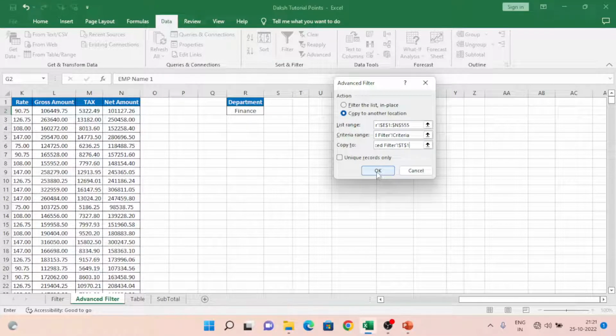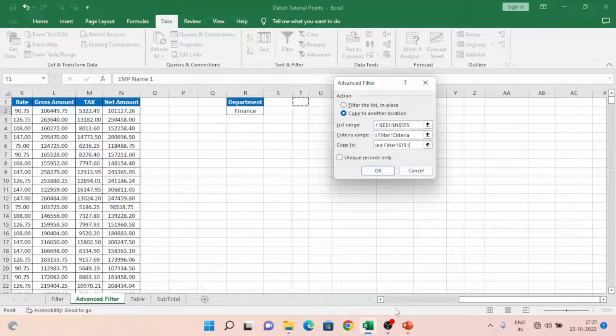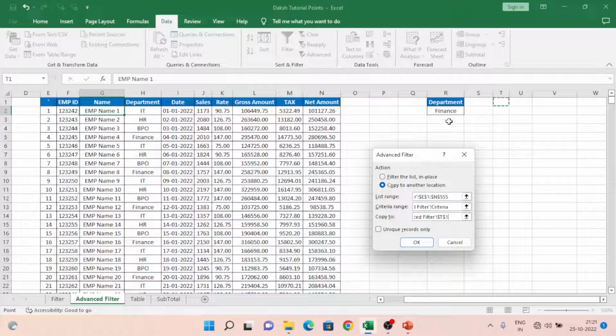So I'm clicking OK. As soon as I click OK, whatever is related to finance, this column, sorry, it is getting selected here and will make a mess. I will remove everything there, or else it will create a problem for us. I removed everything, then I selected this. If you see, I'm just scrolling here to department, as of now Finance, so it will filter Finance and paste the data here. And I'm clicking OK here.